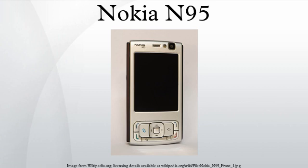Since the introduction of the original N95-1, several updated versions have been released, most notably the N95 8GB with 8GB of internal storage, a larger display and improved battery. The N95 and its upgraded variant N95 8GB are widely considered as breakthrough technologies of their time and one of the greatest products to hit the market. It was well noted for its camera, music player, 3D graphics, mobile gaming, the innovative dual slider, its GPS and 3.5G capabilities as well as its lightweight for such a device.